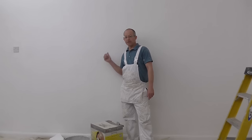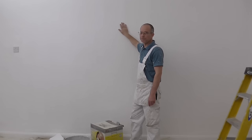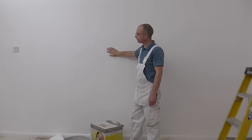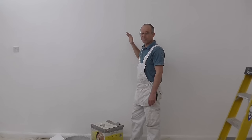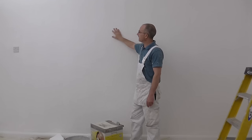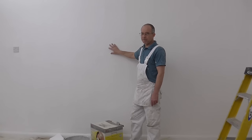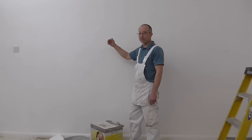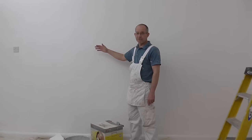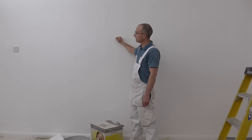We're now ready to strip the wall. People like the idea of a nice flat smooth wall, but this one has got woodchip on it. The reason it's got woodchip on it is because the walls are not flat. The plaster's not great on them, and really if a customer asks you to strip an anaglyptic or woodchip off, these finished papers with a decent pattern all hide bad plasterwork. You could say yes to your customer and by the time you've finished you're left with a wall which is a bit lumpy because of the bad plaster.